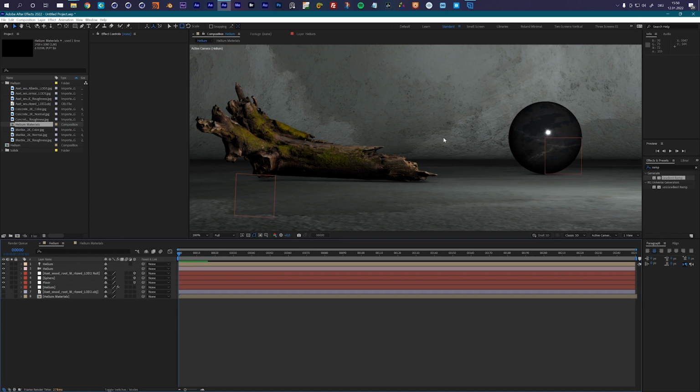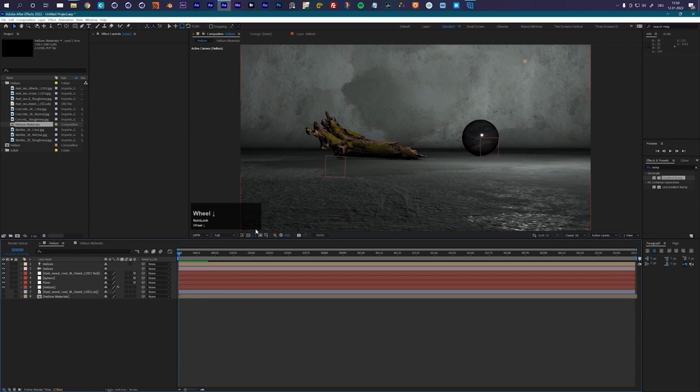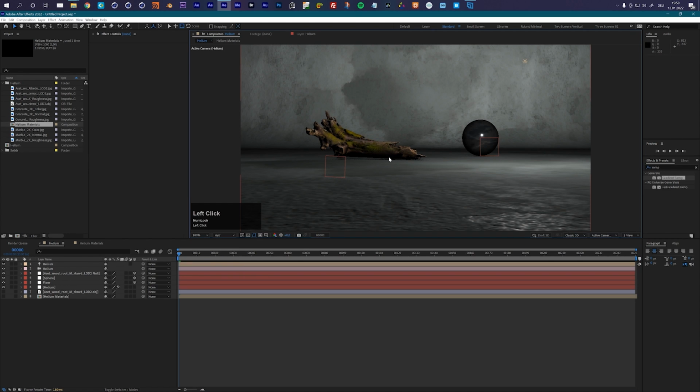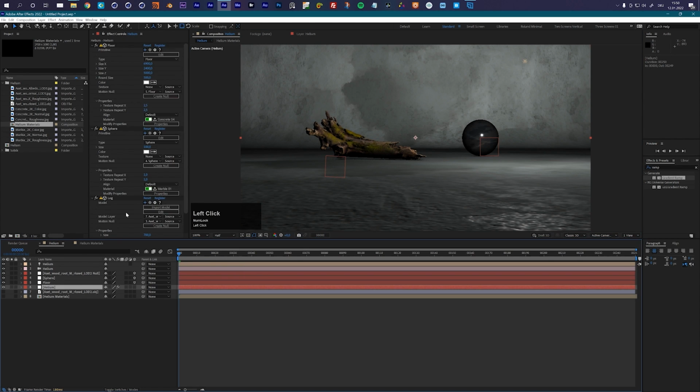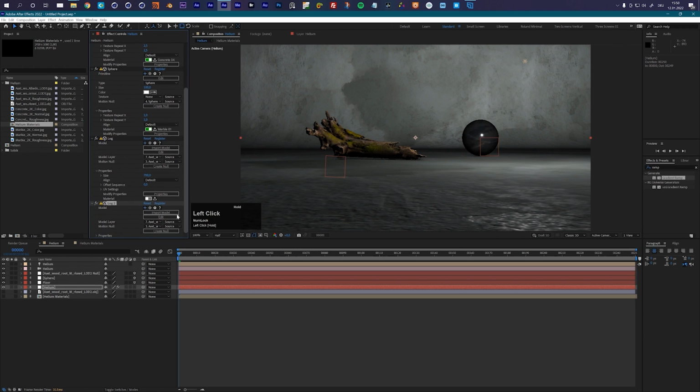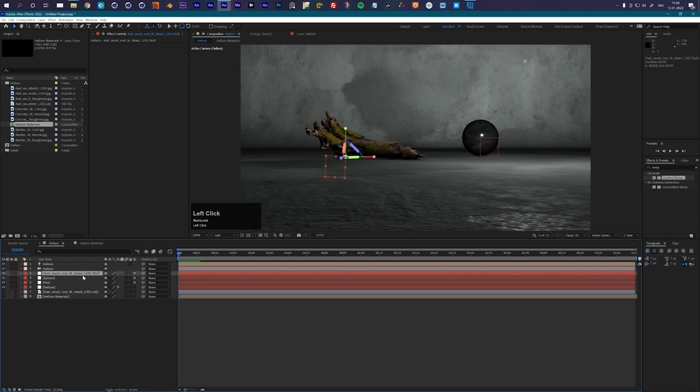Okay, so now we dealt a little bit with materials and with 3D models. Let me show you another thing that you can do. I will go back to my half resolution. If you want to duplicate an object, it's also quite simple. You just go in here, select it, and press Ctrl D. Now the only thing you have to do is create a new null, because it actually has no control null now. It is still connected to this one here. We can rename this log 1.